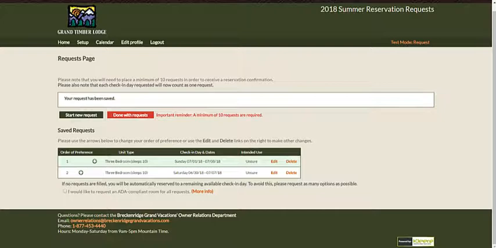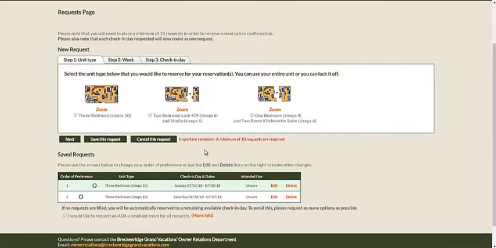You may also break up your 3-bedroom unit into a 2-bedroom and a studio, or a 1-bedroom and a 2-room kitchenette. If you would like to break up your unit, I will go through this process next. For breaking up your unit, select the radio button next to the 2-bedroom and studio or the 1-bedroom and the 2-room kitchenette. In this example, we will be focusing on booking the 2-bedroom lock-off in the studio. After the preferred unit size is selected, click Next.